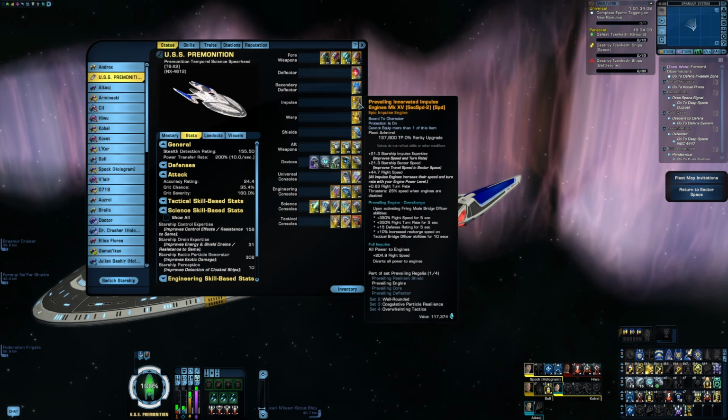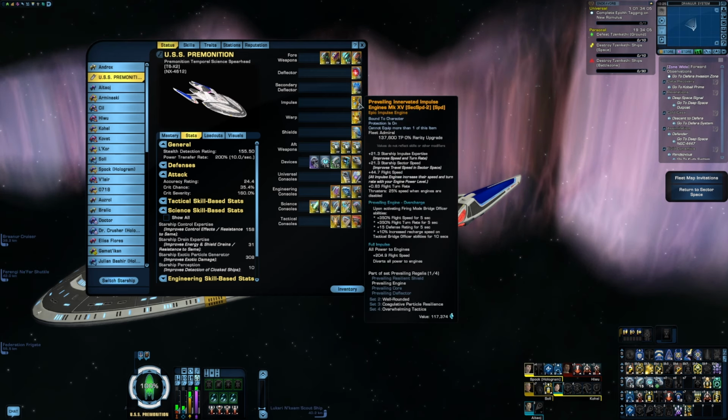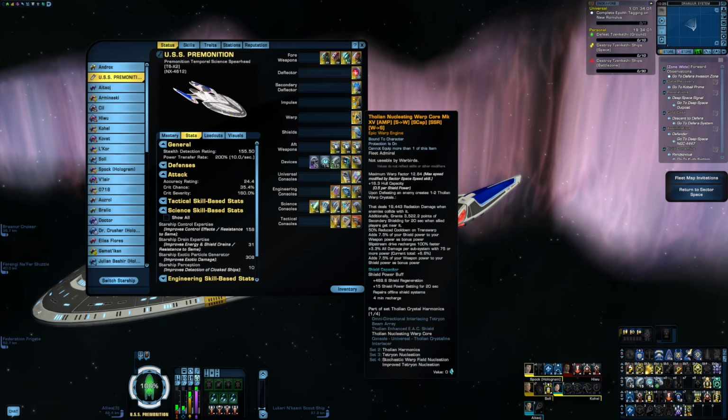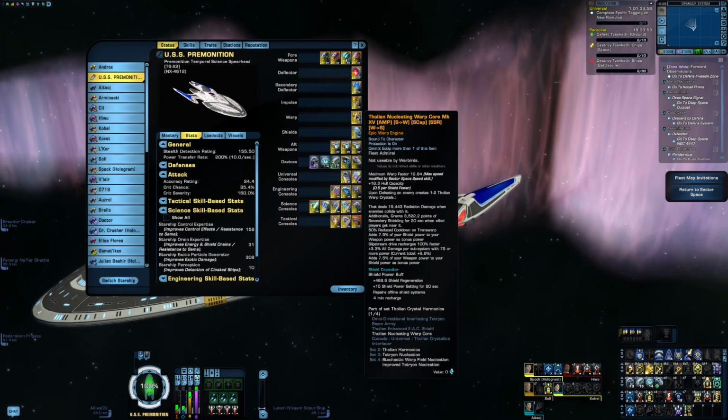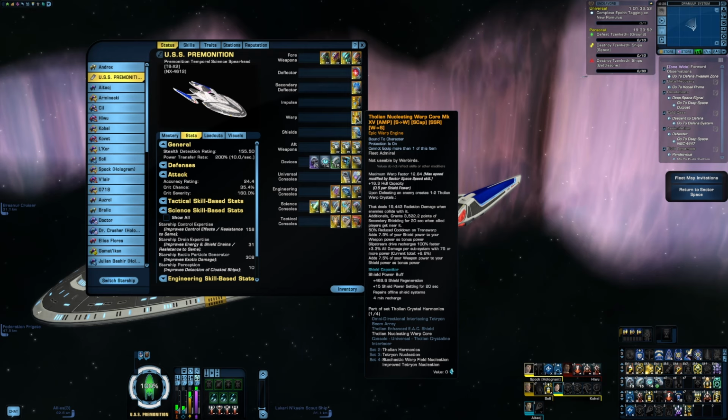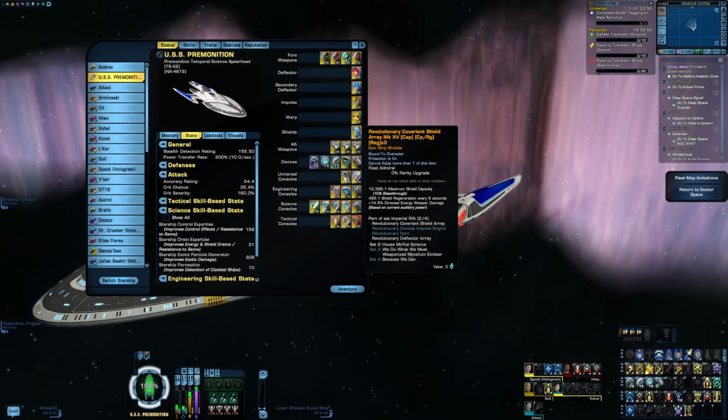The engine is just the competitive reputation engine for the extra speed buff. For the warp core, I am using the Tholian Nucleating Warp Core, which I know you guys have been seeing a lot on the channel, but it really is useful on this build because all those warp crystals deal radiation damage, which is kind of what EPG builds are all about. And like I said, the Revolutionary Shield for the two-piece with the deflector.